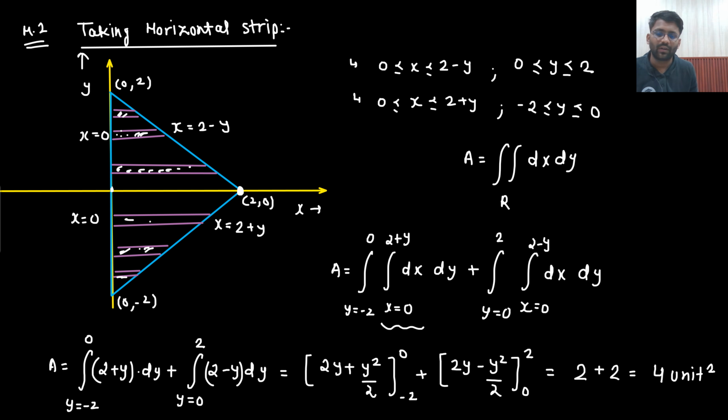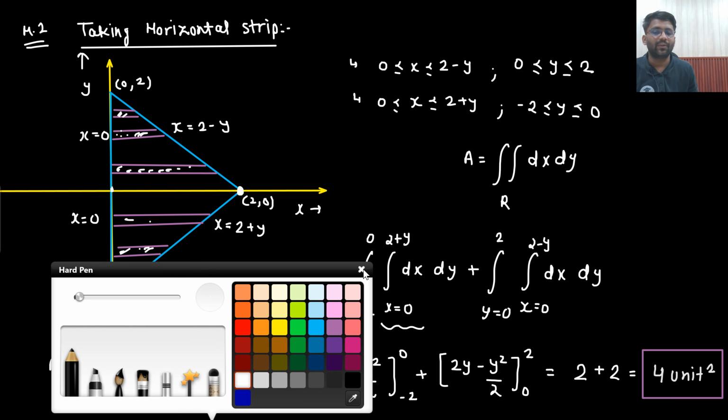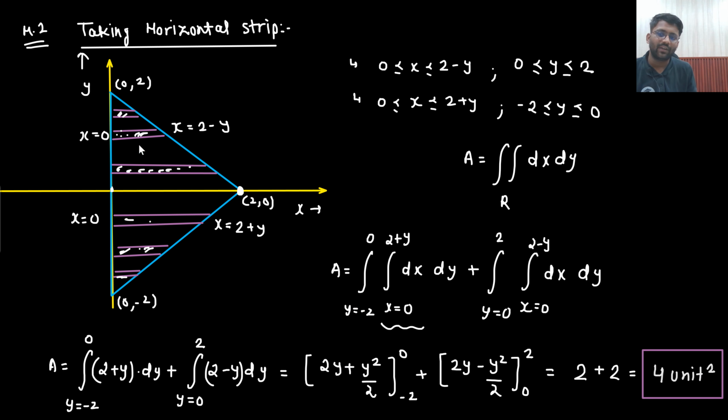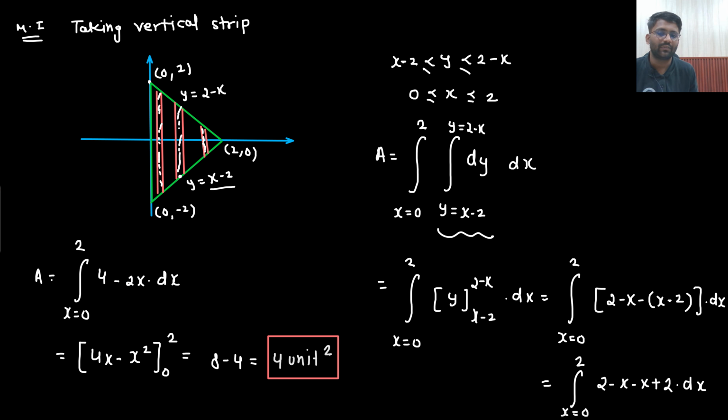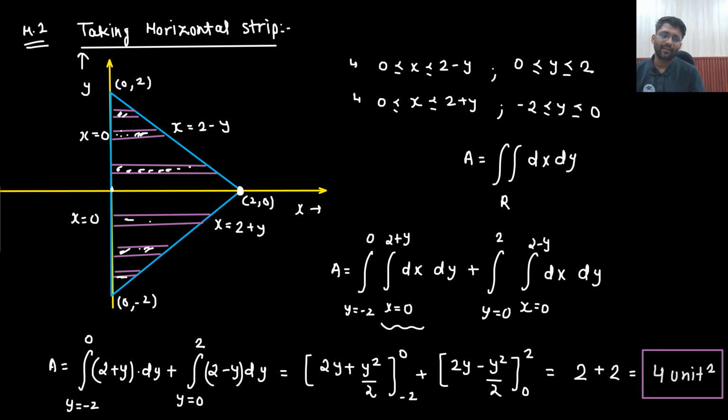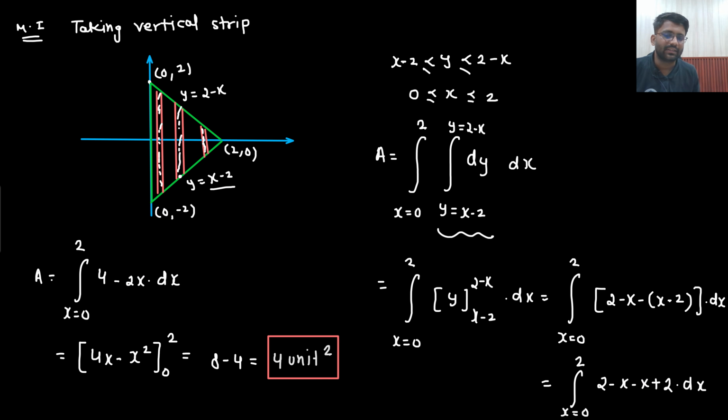So I hope you have understood how to take the strip. In the examination hall, I will be aware: if I am taking the horizontal strip and the definition is changing, then I will not solve by horizontal strip. I will solve by vertical strip, because vertical strip would be easier for me. I need to solve only one integration. So I have to be aware. If you solve good enough examples by taking both of the strips, then you will be able to understand which integration you need to solve in the examination hall. Is that clear to you?